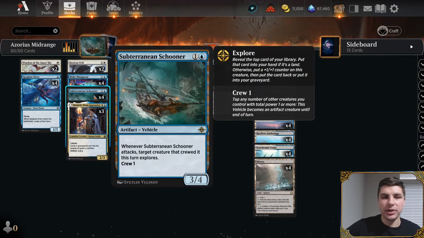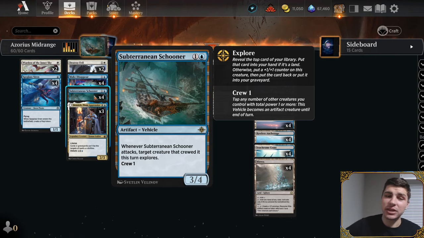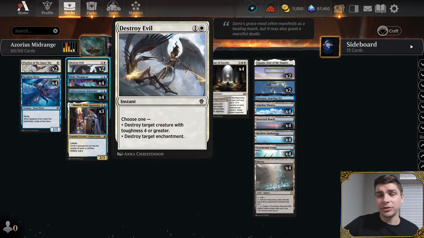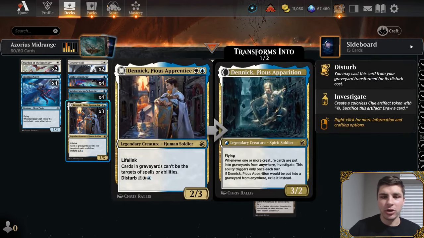But the Schooner is a really good reason to play this Siren. You get to just attack in. It's really resilient to some forms of removal, which is nice as well, and just gets you a little bit of value as well as growing your potentially evasive creatures. Destroy Evil is a nice main deck answer to Sheoldred. Make Disappear just gives you a lot of flexibility in a lot of matchups. You do make some disposable tokens or 1/1s sometimes, and so you can counter stuff even into the mid to late game.